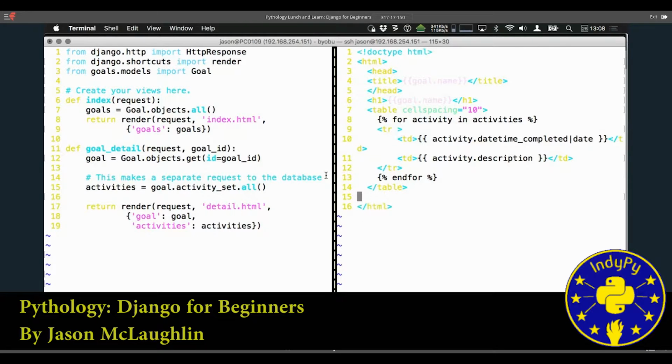So for instance, this date filter does drop back into a Python function in the Django library and run that. Right, yeah, server side. So if we were to create something in filters.py that said spell my activity backwards, you could do that. It would just drop in. It would pass the context. I believe you'd have access to the request now, and any other data you wanted to put in there. You want to be careful about using too many of them because they're almost like putting a bunch of gotos in your template if you're not careful with them.